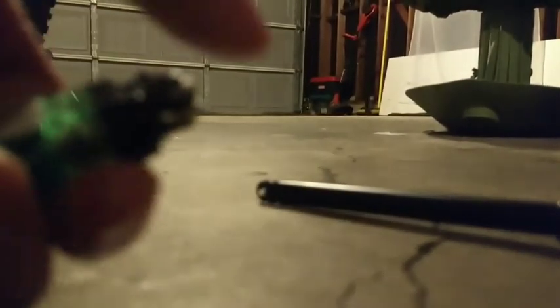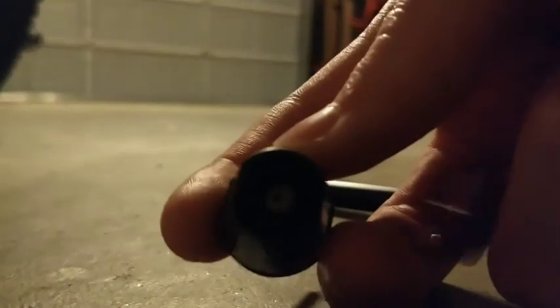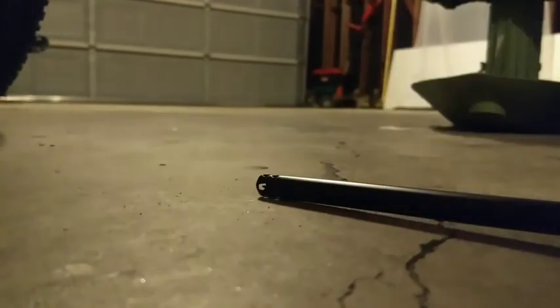So here's a regular lighter. I took off the sheath so it's easier for me. Here's a fire — pretty typical. Now I'm going to attach this torch head right here. I'm taking this from a torch — you can see some holes in it, it's very kind of weird. I'm going to attach it; there's a little hose on the back, to the gas nozzle that's on the lighter.